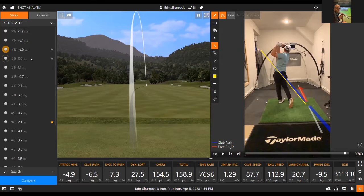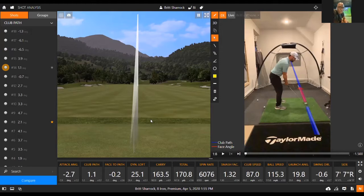But I'll show you, this is one that I hit, look at this one. This is a little bit more of an ideal shot here. You can see the blue, red, and white all line up together. So this is your ideal shot because if you look at the trajectory, the ball goes straight. That means my path was down the line.